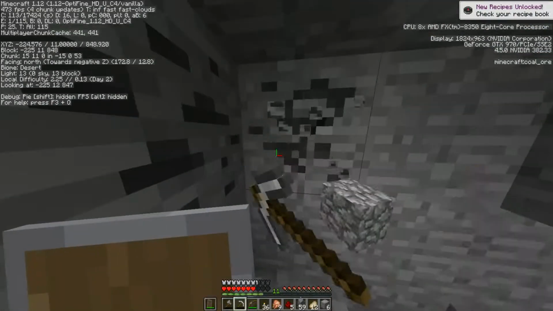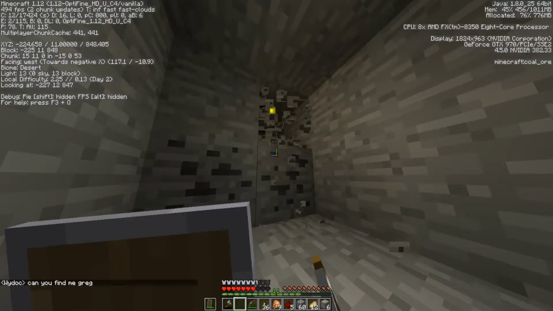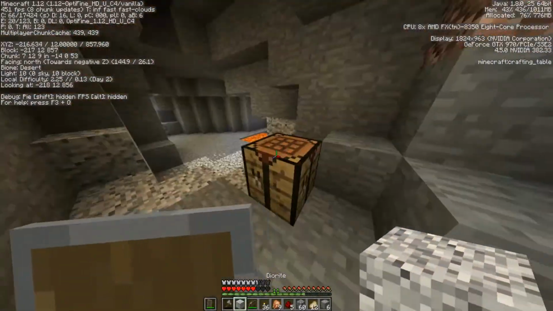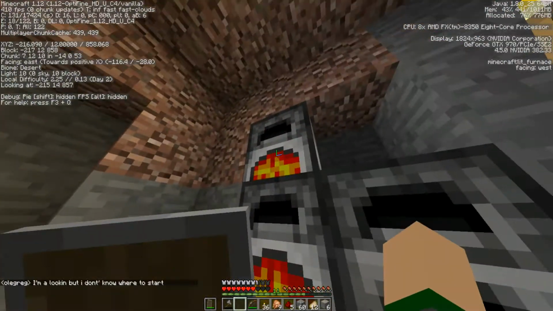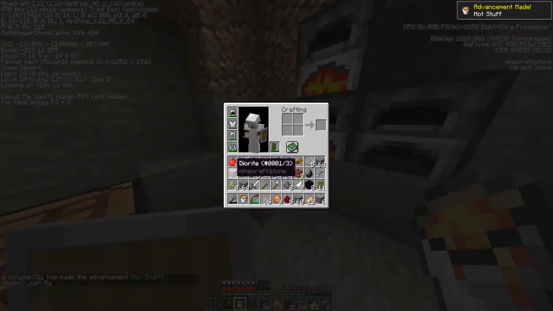Don't even care about that. Ooh, coal. Can always use more coal now. Out of an iron pick. Seven iron. Let's go ahead and make another one. Oh, and I can make a bucket. What am I doing? Okay.